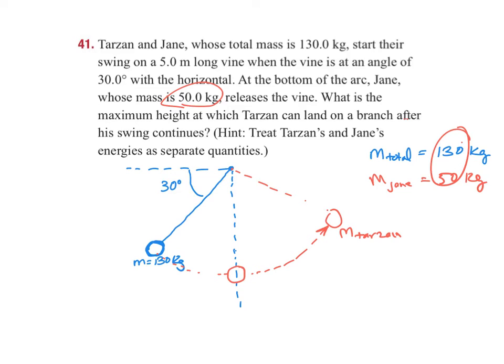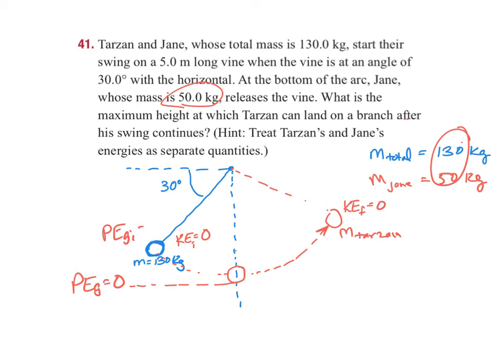So this is an energy problem. You're going to want to start with gravitational potential energy. I would call this my zero right here. This is where your PEG is zero. So if they both start from rest, then your kinetic energy at this point, at the beginning, is zero because you're starting from rest. And how high can Tarzan swing? Well, at the end here, that would be at the very apex of that swing. So he would have no kinetic energy at that point either, because just for an instant, you're stopped. So that would be final kinetic energy at Tarzan.